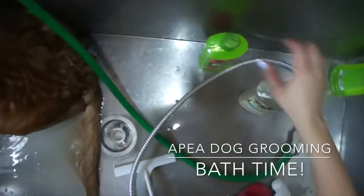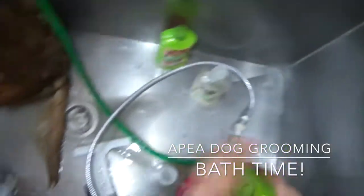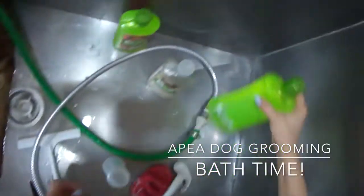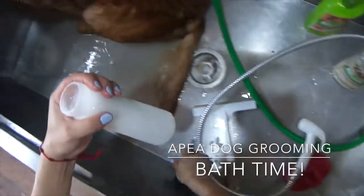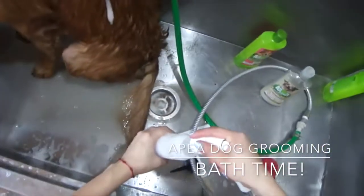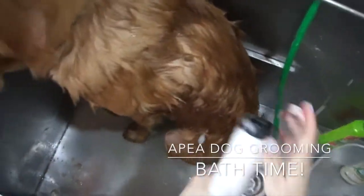So just gonna do the same thing on the other side. Wet him down, put the shampoo in a bottle so that I can dilute it. Make sure to shake it up so that I can make sure it creates nice foamy soap. I like it when my shampoo lathers a lot. I don't like shampoos that don't lather. It's just a preference thing, I guess. It just makes me feel like the shampoo is actually doing its job.